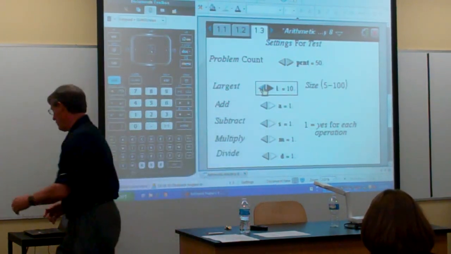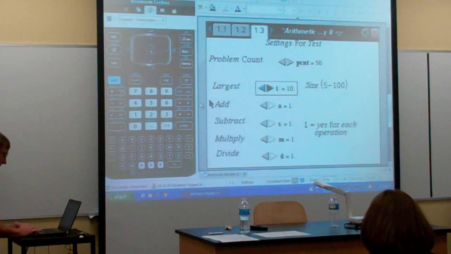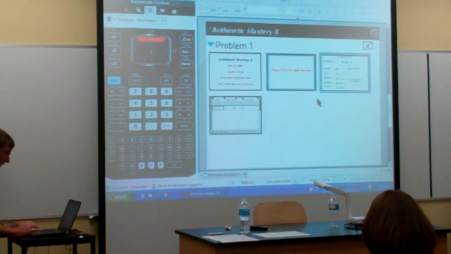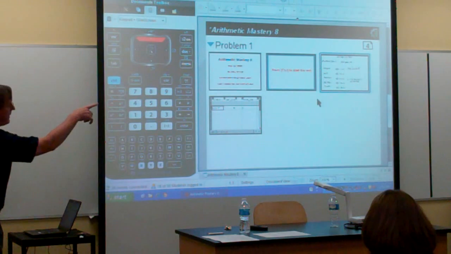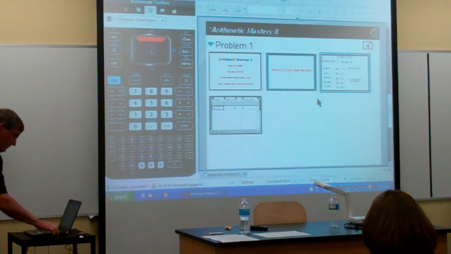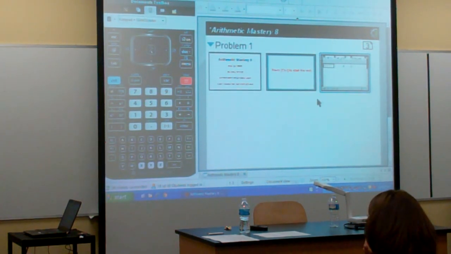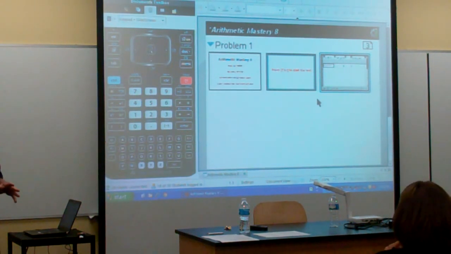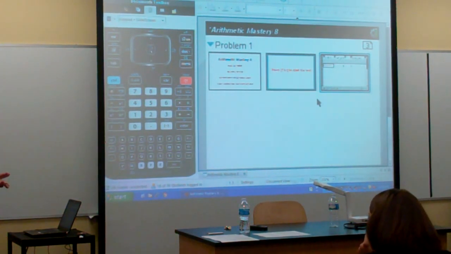And so you just click the slider. So for instance, if I didn't want to do any addition today, I could turn this one off and make it a 0, so it wouldn't come up. Now, once I've got those set, do the control up arrow here, and you can see there's the page I'm on right there, and I'm just going to delete it. By deleting it, they can't change the parameters. You see what I mean? And all of my programs are read-only, which means I can't save this under the same name, so I would give it a specific name.